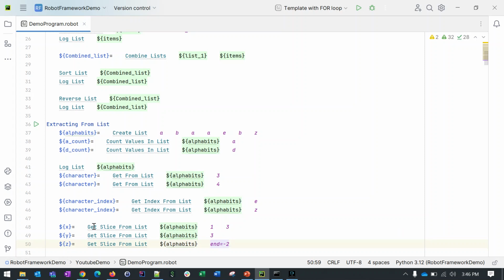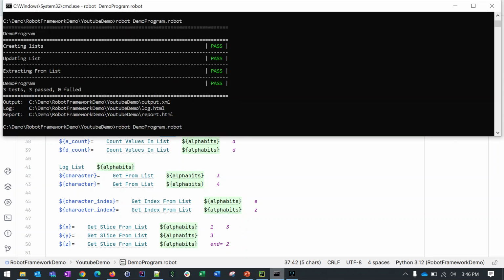Okay, in the line number 40, what will happen means it will get the sub list from this list, that is 1 to 3, and here I am getting the starting index 3 to end, and here the end index I am positioning -2 means it will start from 0 to end. Now let's go and execute the program.